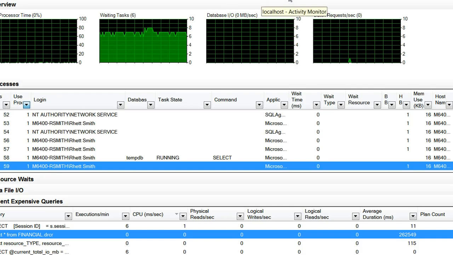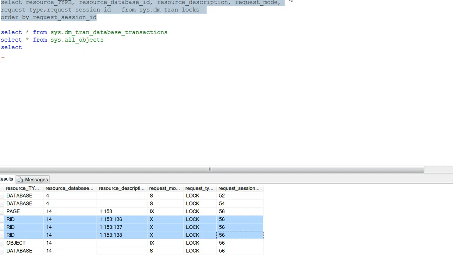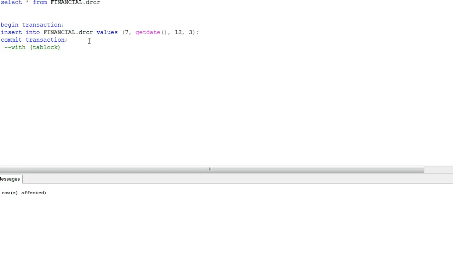I wouldn't exactly suggest that any developers, especially front-end developers, use these table hints because they've been put in place for a reason. The most important thing to take from this is that if you're going to be doing insert statements into a database, get your insert statements done very quickly and respect the exclusive lock on these resources.